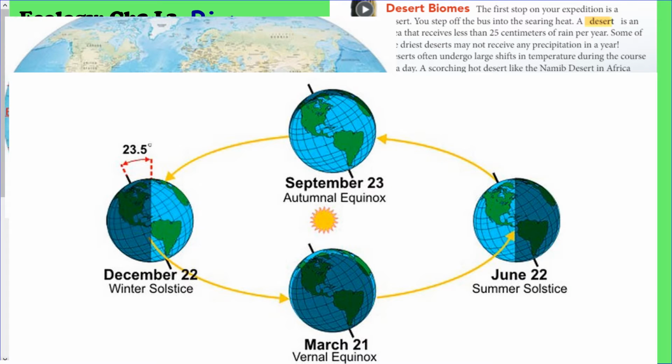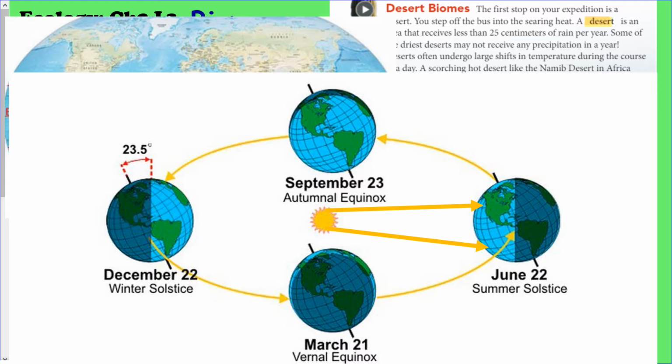When it comes to the desert, it's going to be the hottest areas because it's affected by direct sunlight. Now, oftentimes people think that deserts are only going to be located on the equator, but that's just simply not the case. If we look at where the sun is shining throughout the seasons, then we have two areas where we're either tilted away from the sun or we're tilted toward the sun. So when we are tilted away from the sun in the northern hemisphere, that's what we call our winter solstice, because the northern part is mostly out of the sunlight.